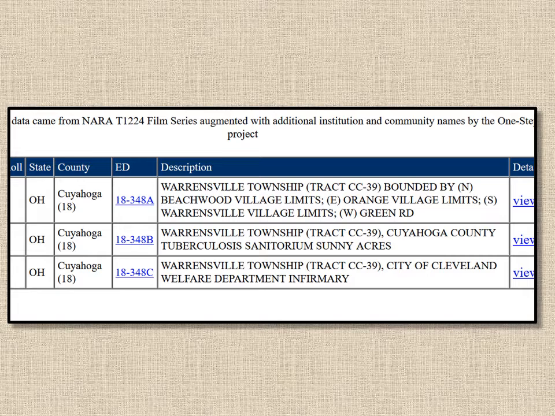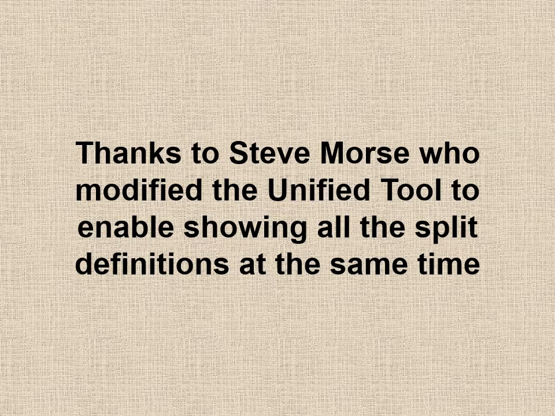So now you know that your relative who had some maybe farm on the east side of Warrensville is in 18-348A, and that should not be rejected. So I thank Steve Morse, who modified the unified tool at my suggestion to enable showing all the split definitions at the same time.